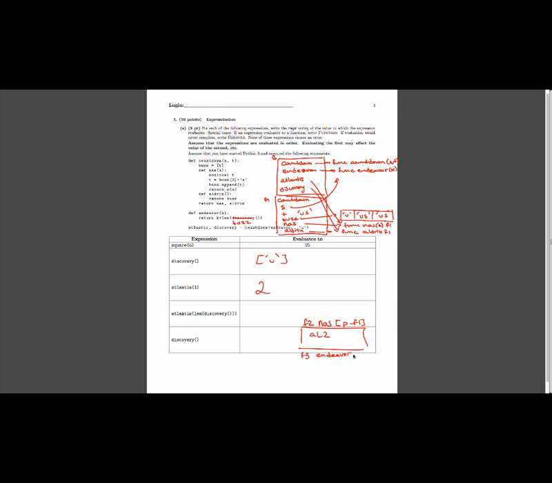Endeavor is going to return what we passed in, which was k is 2, times the length of our list, which is 3. So we're going to say it's going to return k times length of discovery, which is just the length of buzz, which is going to be 3. So our return value here is going to be 6.